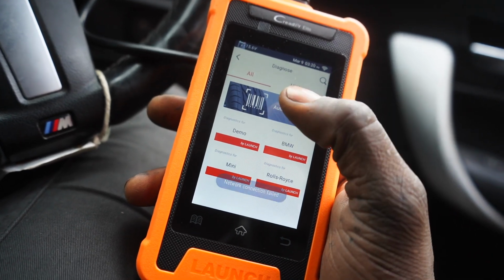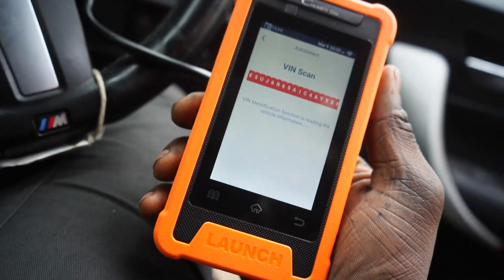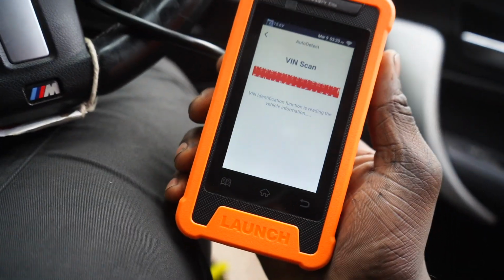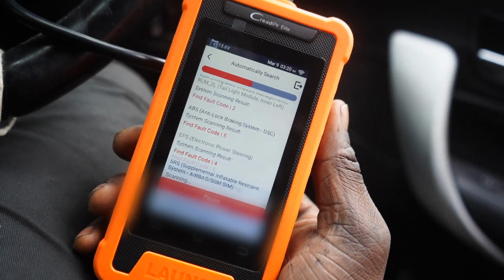It's also got auto detect. So let's see what auto detect comes up with. Guys, this is so good. Believe me, if you have a BMW, trust me, you will want one of these. And there we are, guys. We're in. It's connecting and it's quite fast.